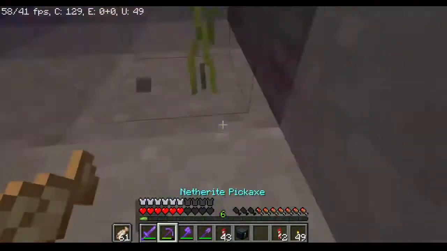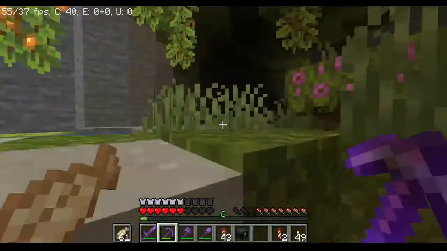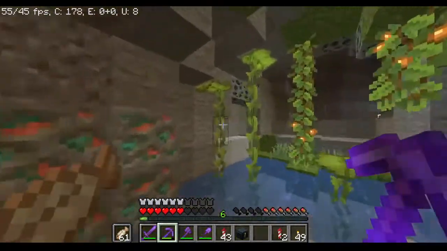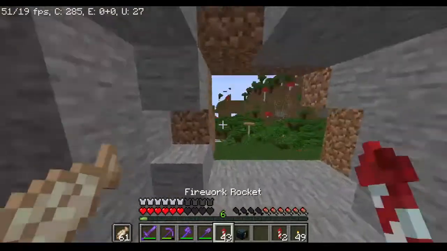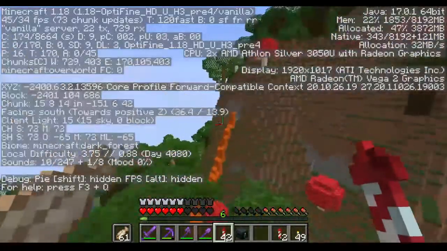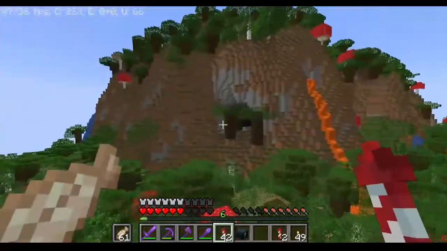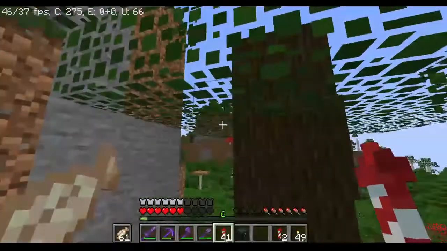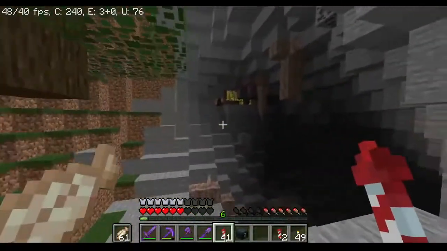Oh, tiny drip leaf. Okay, I guess I don't get any. I want to find a clay patch that won't spill water everywhere. 708. That's roughly around here. Oh, this might be it. This is it. Okay, so yeah, I'm just blind, I guess.